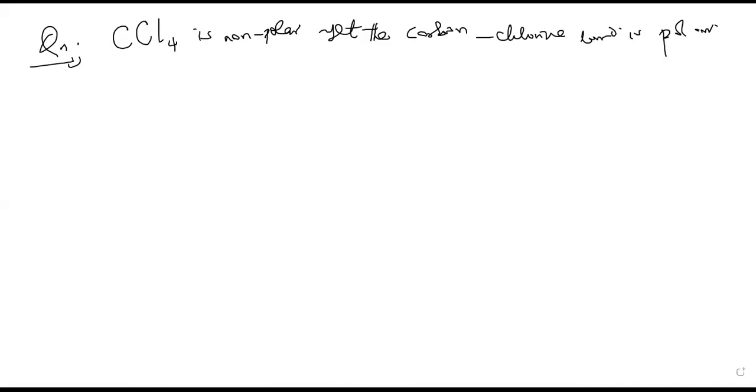I'm trying to look at the simpler chemistry I can use. So when we say polarity, look at separation of charge. And that separation of charge is as a result of the differences in the electronegativity of the atoms involved. Here we are looking at carbon and chlorine. Chlorine is more electronegative than carbon. The atom which is more electronegative will try to pull electrons towards itself.